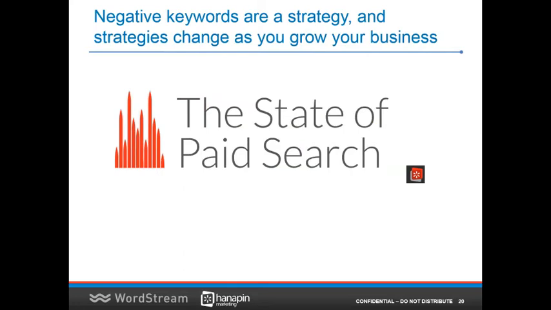So negative keywords are a strategy, and strategies change as you grow your business. So here we have the Hanapin State of Paid Search logo. We do a lot of research here at Hanapin and try to find out what's next in paid search. Is the industry growing, and what places are we growing? What should we be focusing on? I've been in PPC for 6-ish years, and it's only gotten bigger and better, and dollars have shifted towards paid search. And as your business grows, those negative keywords are a perfect way to kind of hold yourself back without really knowing that you're actually doing that.